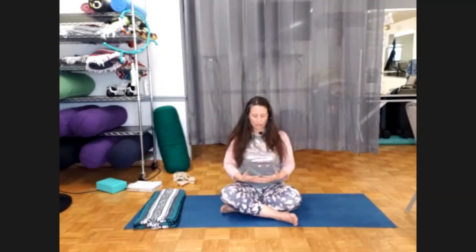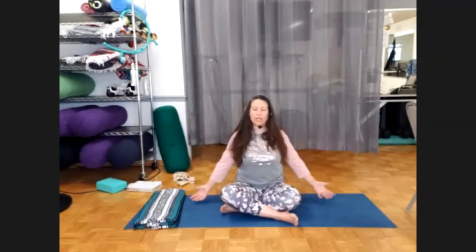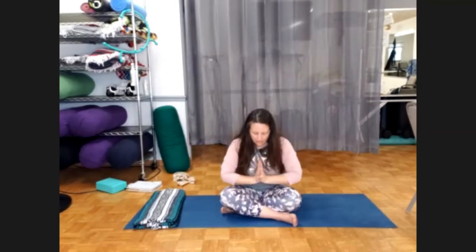Using both arms, inhale, gather air, reaching up to the sky. Lengthen through fingertips. Exhale down. On your last breath, inhaling up. Hands come together overhead. Exhale, bring them down to your chest, fluttering your eyes open, and namaste.